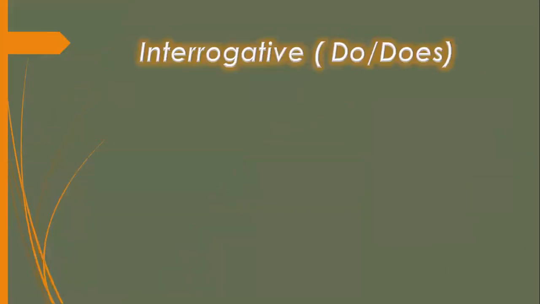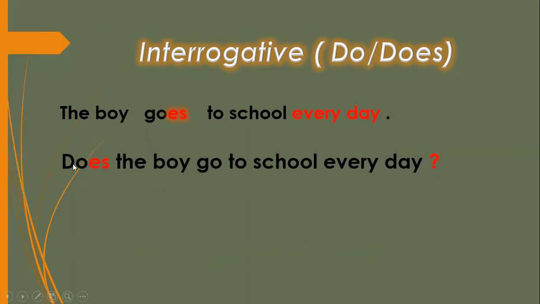What about how to make a question, okay, in English? The interrogative form of simple present, you are going to choose from do or does. Look at this sentence. When we say the boy goes to school every day, again, the boy here is singular. So if the subject is singular and we want to change this sentence into a question, what do you expect? Do we use do or does? Again, look. Here we have the verb do. Because we have a third person singular, you are going to add es to do. So we make a question by using does the boy go to school every day?